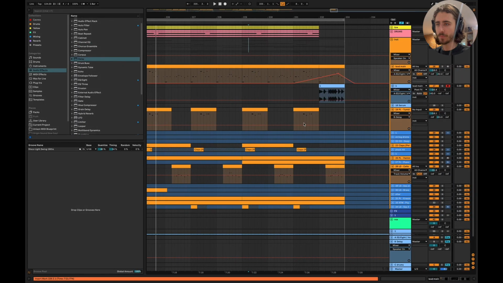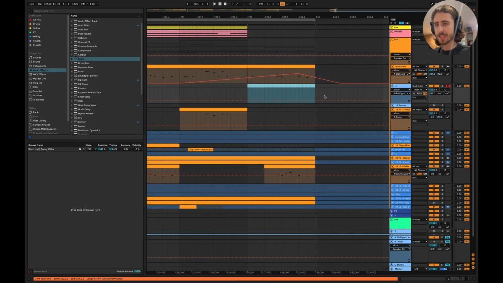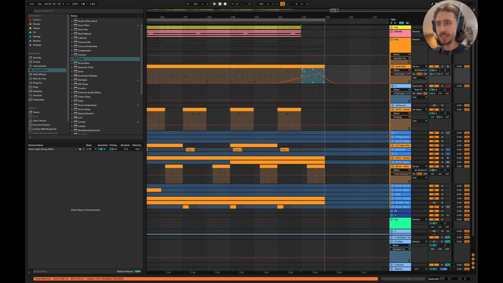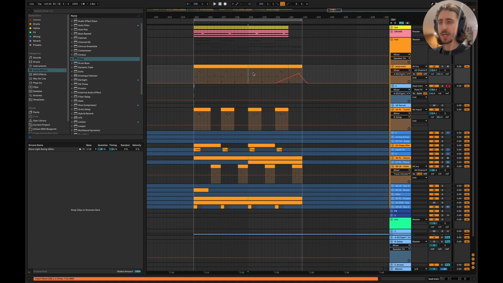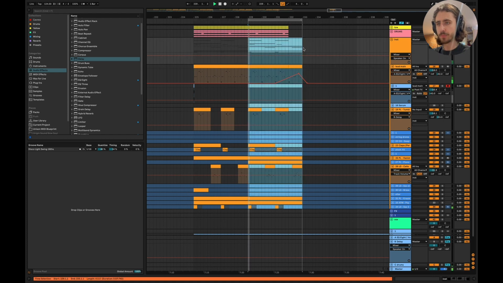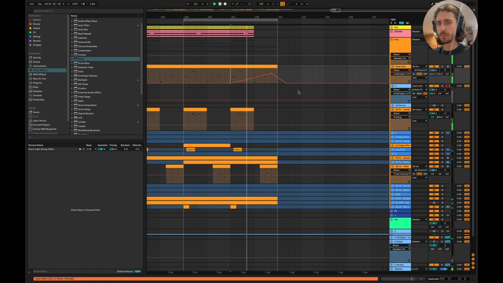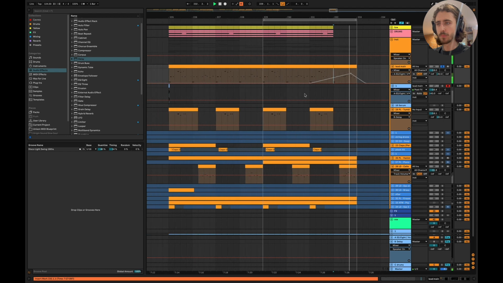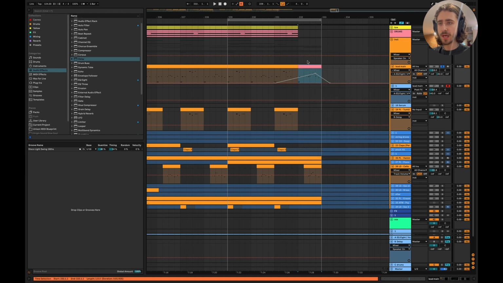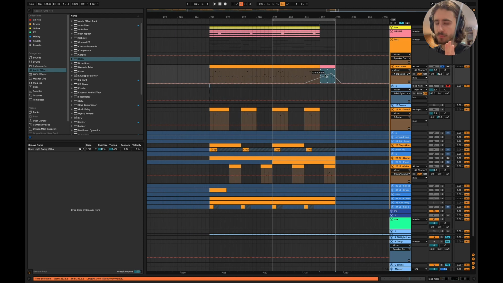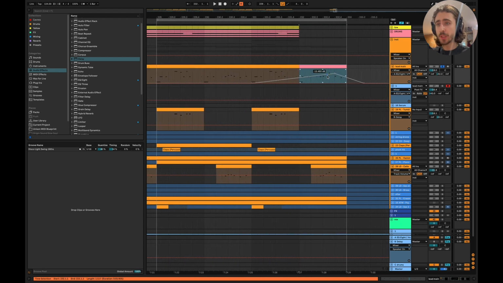Let me give you some examples that we could use for that. So one of the things that I did is I changed the melody just at the end of this loop. Let's bypass this one, because this one is a bit different. And this one gives you another variation of the same melody. And this is something that you can use at the end here, right? So also something really, really useful. And it's really simple as well, right? So you don't need to do a lot.